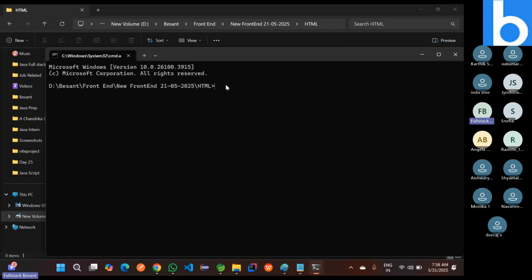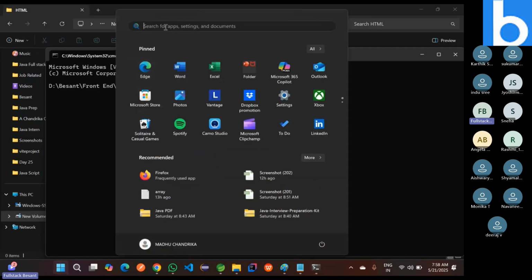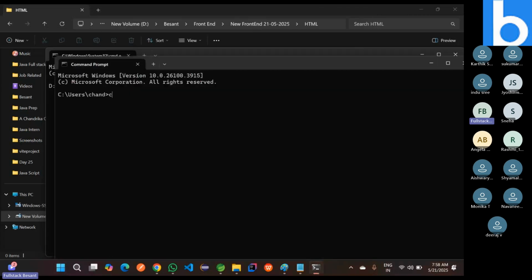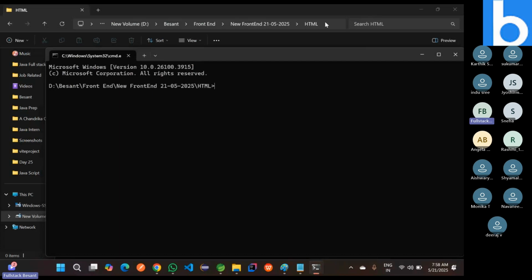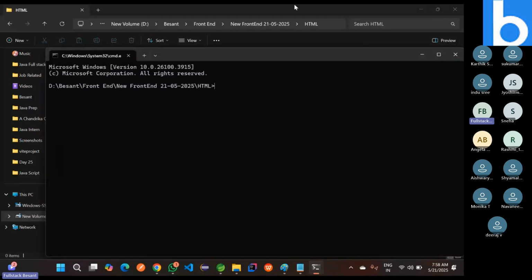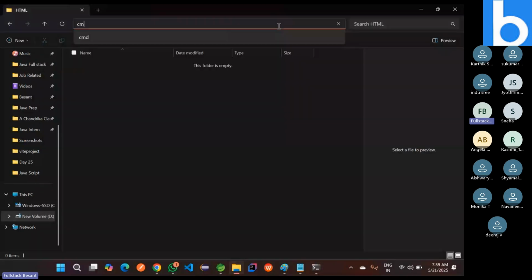Else, what you would do is go to CMD, search for CMD, then put CD, then copy everything and put it there. You need to put the complete folder names and press enter. So not required of these many things. You can just go ahead, select here CMD. Clear? So that is what you're going to do.